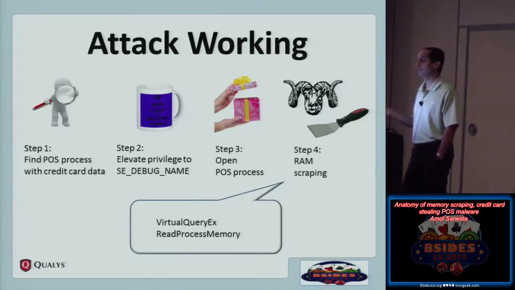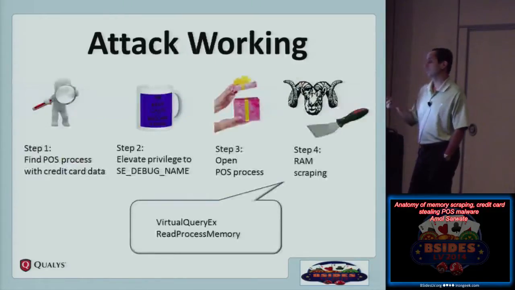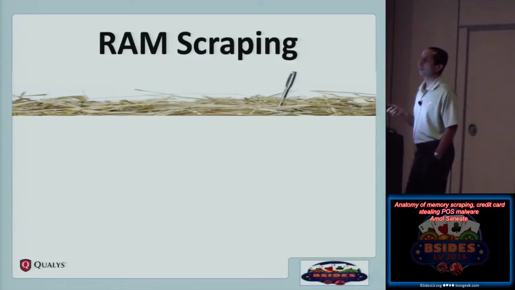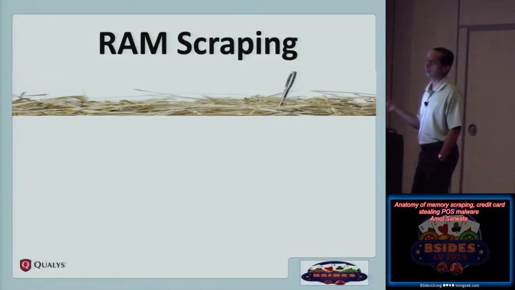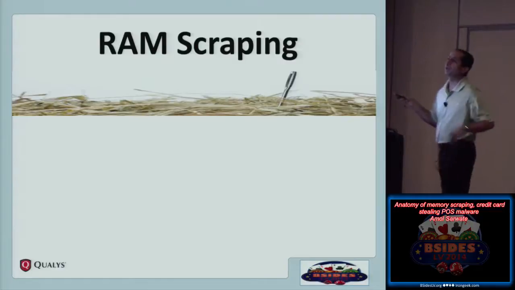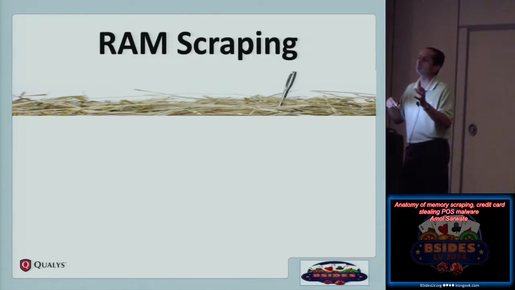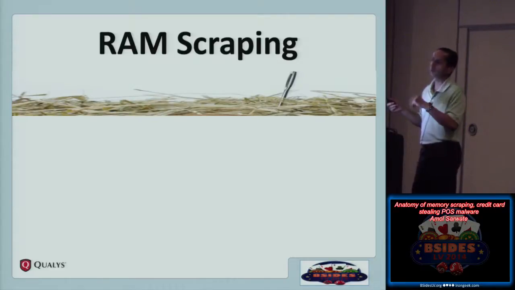So with this information on how the malware does that. And one last thing. In the last step, when it scrapes the RAM, that RAM scraping is easy, but it's sort of like finding a needle in a haystack, because memory, even if you target one single process, could be huge. There could be a lot of pages in that process memory, and you want to optimize it. You are running against time, because the POS software is not written by dummies. The POS software will try to keep unencrypted data in memory for only a very short, bare minimum time. And then it will try to write zeros or ones in that data structure, or clear the buffer, so that it can't be attacked. So what the malware does is optimize this scraping to do it really fast before the transaction is over.